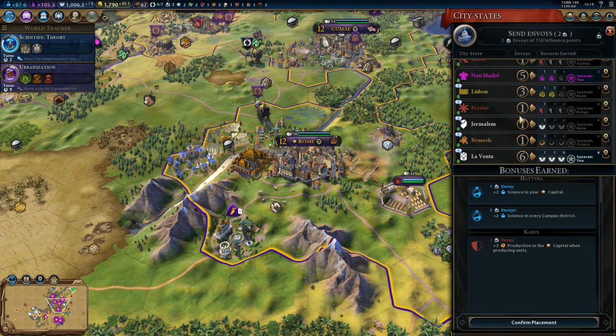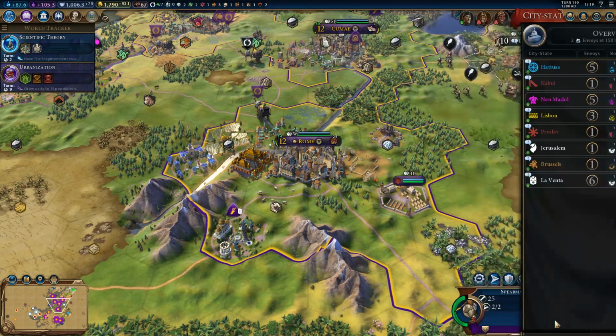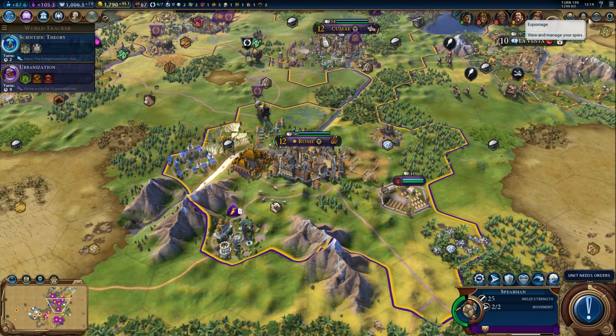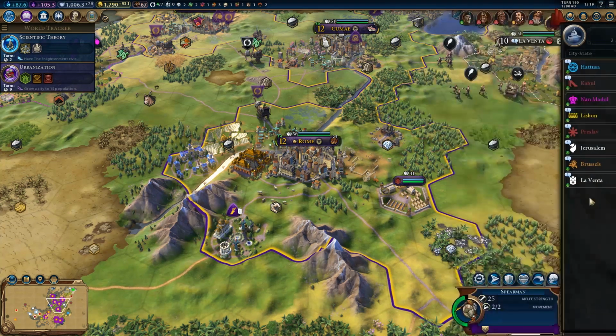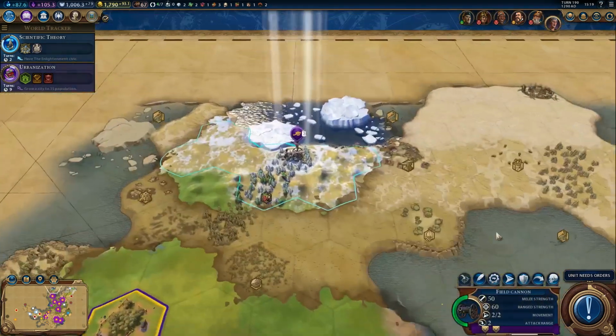Envoys. We'd like to be Hattusa's suzerain, so let's see if we can manage that. Did that get it for us? It did. Because they give you one copy of every strategic resource that you don't have, but you have the tech to find, so that can become very useful.